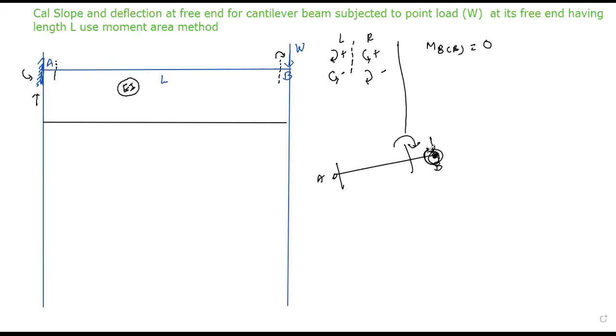Is it clear or not? Please confirm me. You have a mic raised, you can ask me a question. Is it clear or not? I am considering only point B, okay? Not point A. The moment at B will be 0. Is it clear? Can I move ahead? Please confirm me. Harsh, please confirm in chat box.